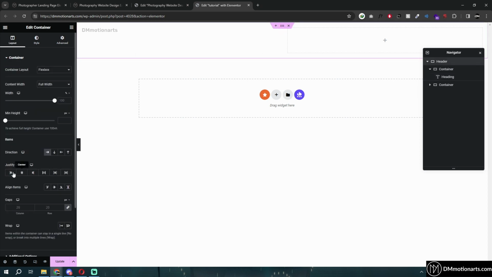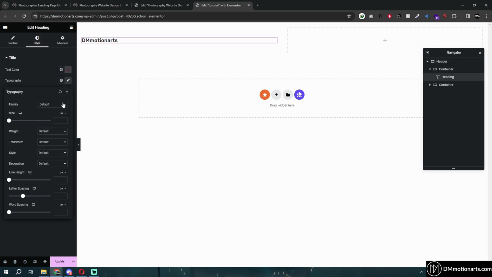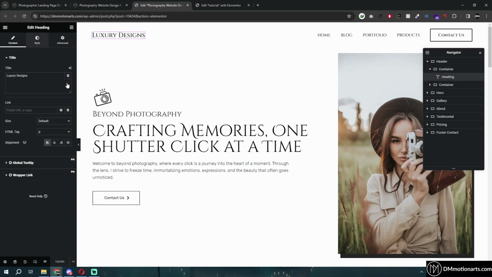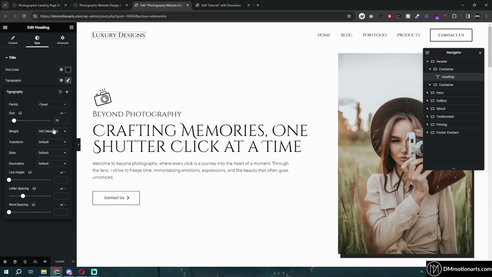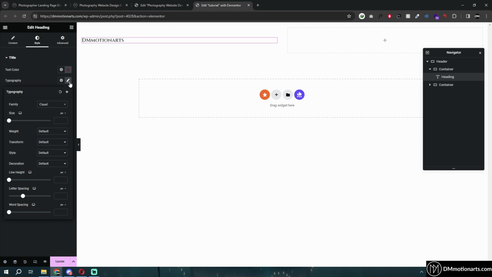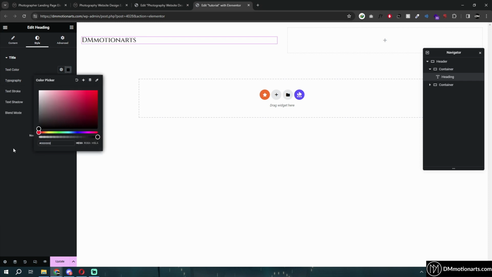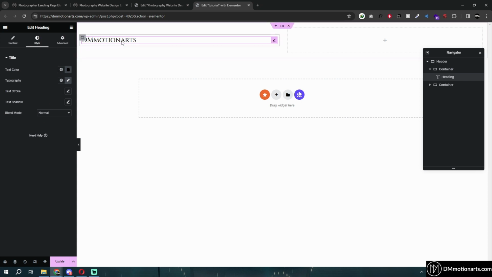I'll also go into the main tab and make everything go in center, and here we will basically just choose Cinzel, like this, and I have selected here as Cinzel 25, 500. So let's go here and then select 25 and 500. You don't need to choose an exact value around here, you can just play around to see which one works the best for you. So this is what I've chosen. I'll make it black, and we got our text around here.